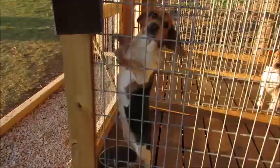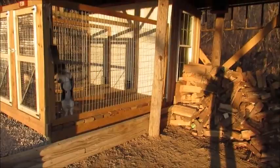So I picked her up this fall, and I needed to build a new kennel. So down here where the old kennel was, I thought I'd show you what I built.